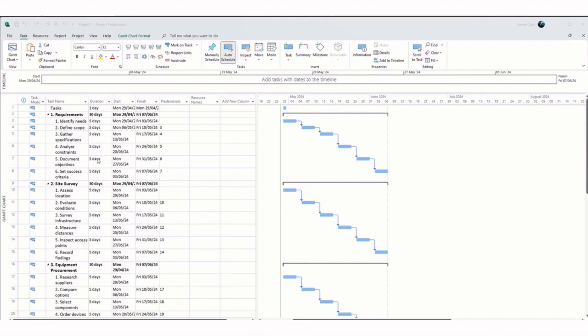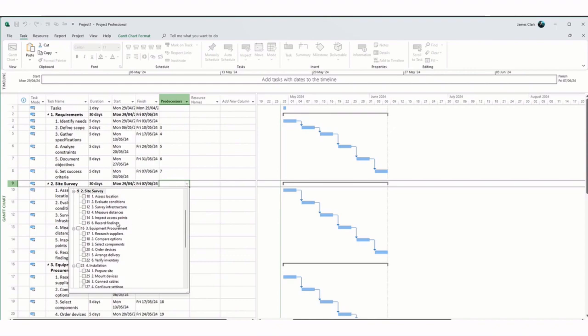And now that that's done, what I can do is depend work packages on prior work packages being completed. So, for example, the site surveys aren't going to start taking place until the requirements work package is finished. To do that, if you just click on the high level work package and then click in the little arrow button there, you can see like a miniature overview of the tasks.